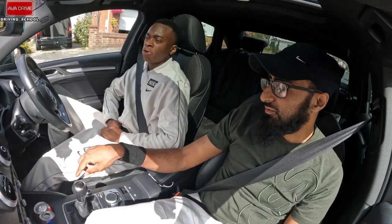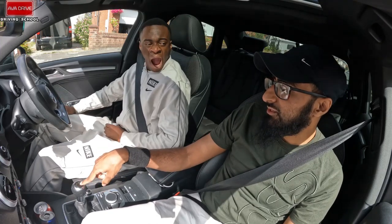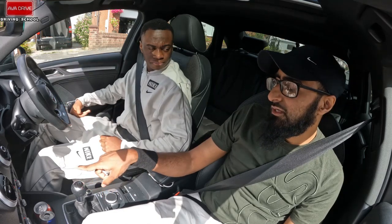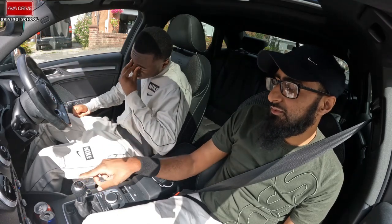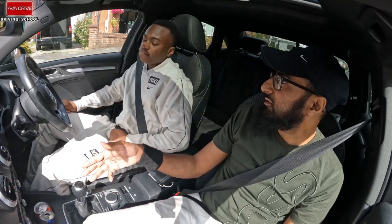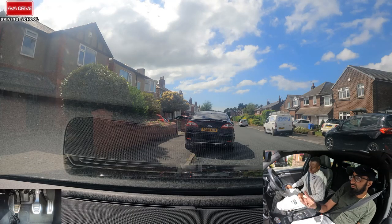So what we'll do is you can do moving off and stopping yourself back into neutral. You can lift the clutch up. So once it's in neutral, that's when you can lift the clutch up. But if you'd lifted the clutch up when it was in first gear, what would have happened to the car? It would have moved off. Yeah, it would have moved off. But if you let go of it too quick, it would have stalled. Do you get that? But if the parking brake or the handbrake's on, it'd stall if you lift the clutch up in first.